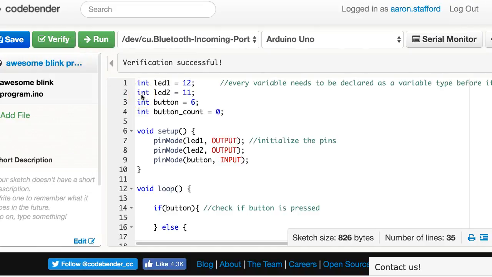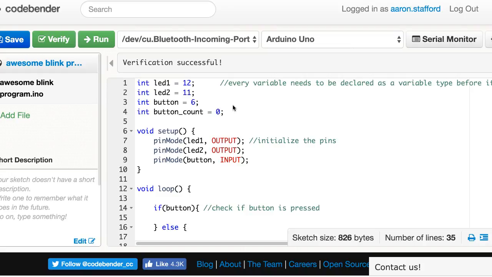Okay, so this video is going to be about making a decision between multiple things. Let's say I have three different LEDs I want to flash, or maybe different sequences that the LEDs flash. What I have to do is take this input of a button. Maybe I want to toggle between them, so every time I press the button it's going to switch to a different one.